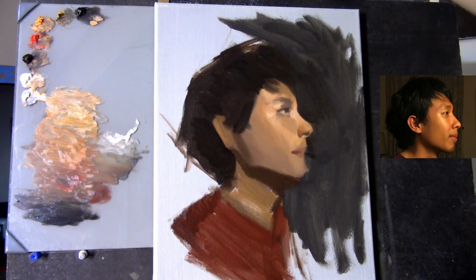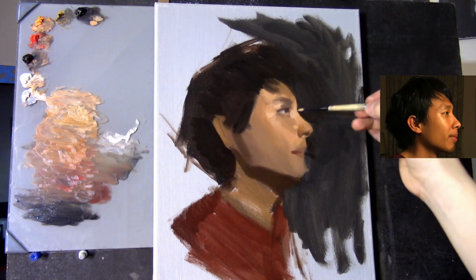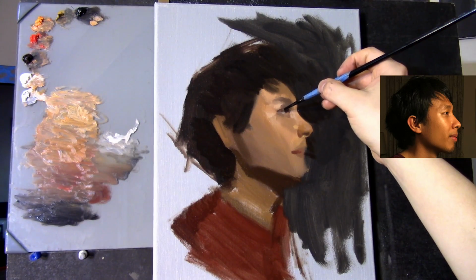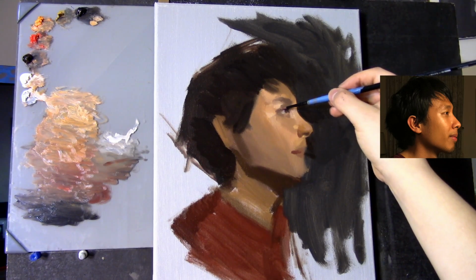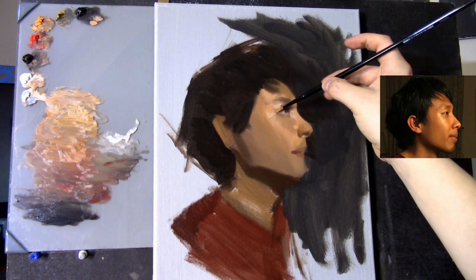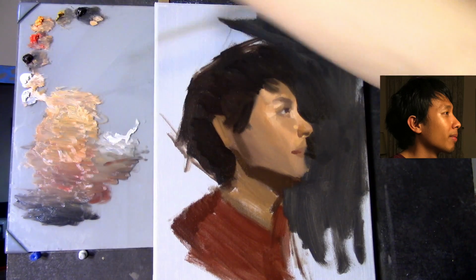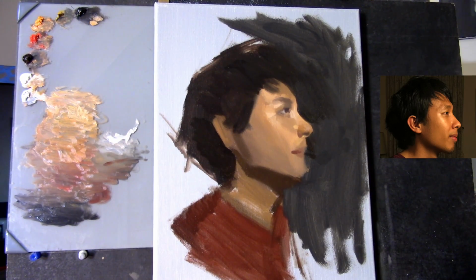Going to put a little plane here just beneath the nostril that's receiving a little bit more light, and then a little bit more orange onto that color, and then I'm going to put it on the side of the wing of the nostril. This area, this lower plane below the cheeks is receiving a little bit more light. Then I'm moving my way back up to the eye, the value of the eye socket as it rolls across and forms the upper eyelid. So I'm working all around the face, more on the top region of the face, but just a little touch here now to adjust and modulate this value so that it rolls more into the eye socket, creating that upper eyelid. So working from the spirit and really working all over this region of the painting.